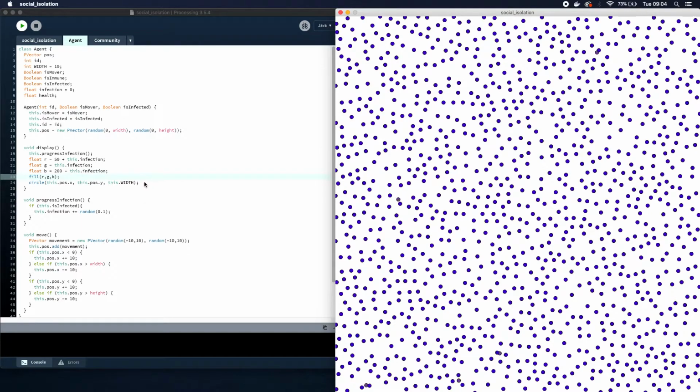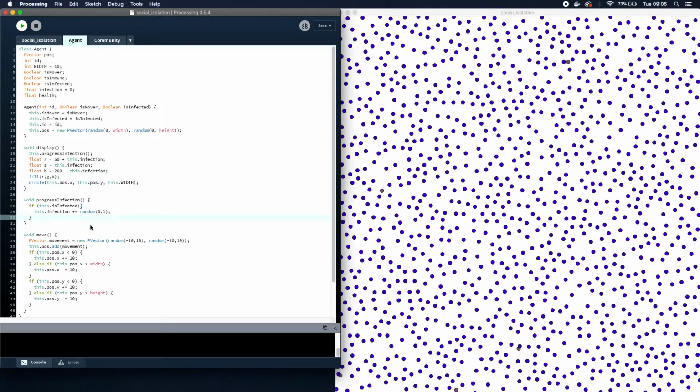And what I think I will do is, in progress infection, this dot infection plus equals random 0.1.